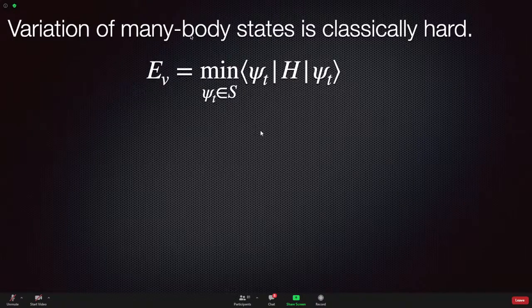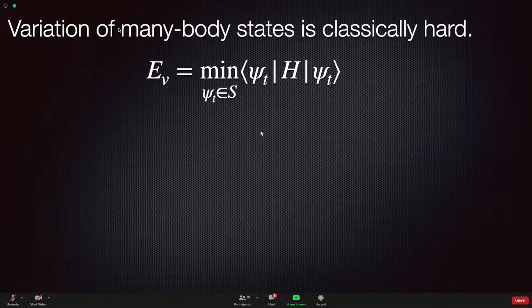So the point I want to make is that variation of, let's say, ground states of Hamiltonians over trial wave functions which belong in the full many body states is hard. Right? And this is hard because entanglement grows very, very quickly. What that means is that if this wave function is in the full space, then you will need a very detailed description of the quantum state. Many, many parameters will be needed.